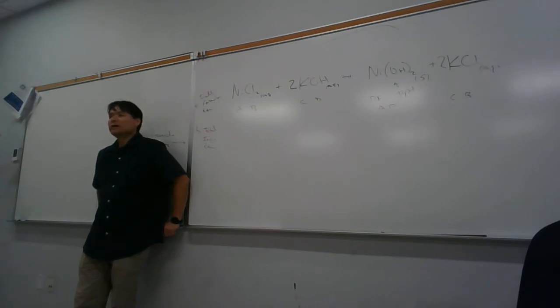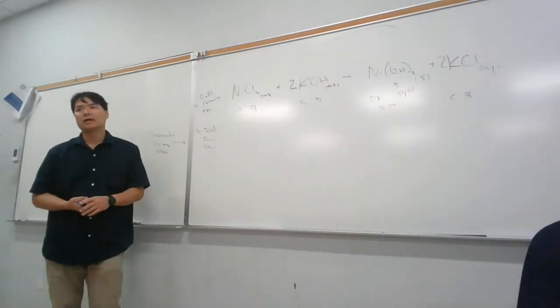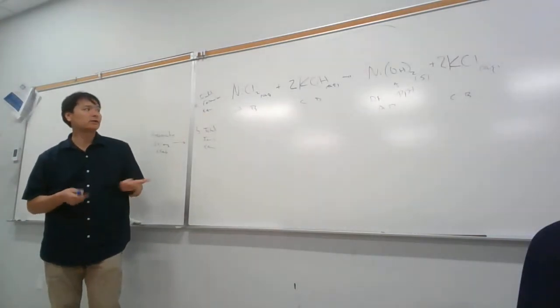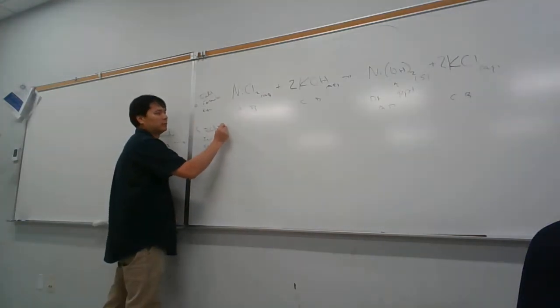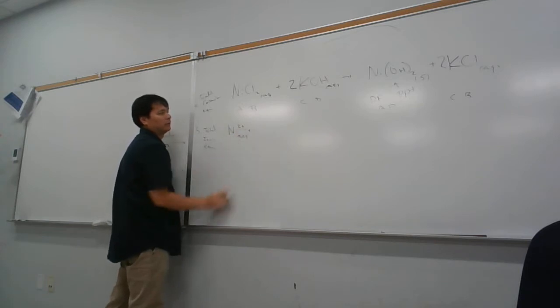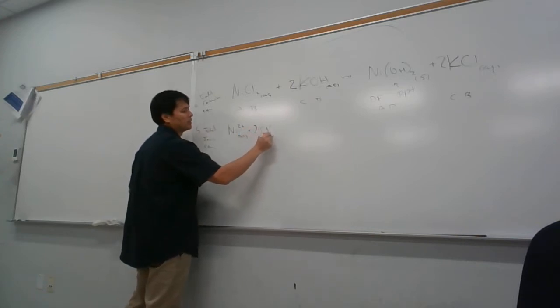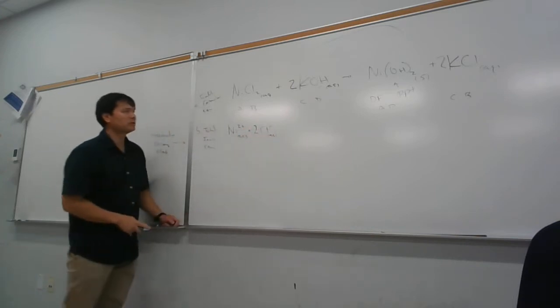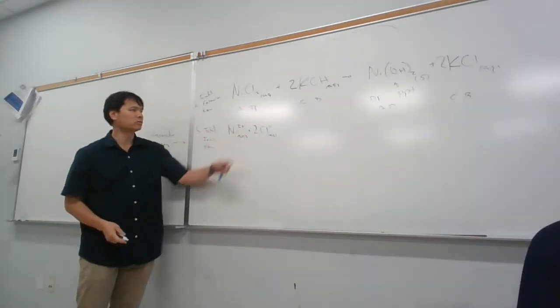Now, nickel 2 chloride is a salt, and is it a soluble salt? Yes, and so we dissociate soluble salts, which means we break that up into ions. What ions does this break up into? Nickel 2 plus, aqueous, and Cl minus. How many of those do I need? 2 Cl minus aqueous. And so that's going to dissociate into the ions, and to keep things balanced, I'll have 1 nickel 2 plus and 2 chlorides.